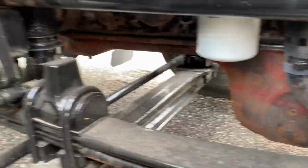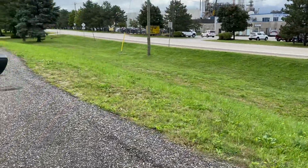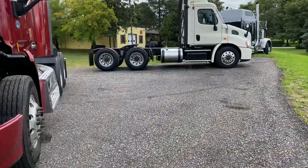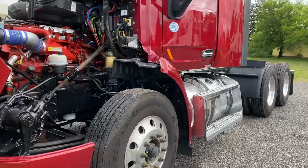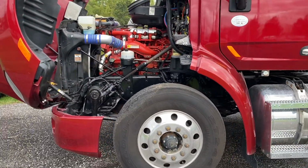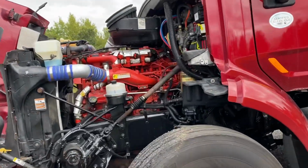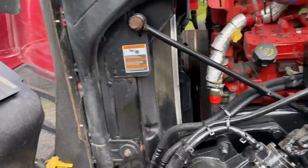Okay, so I'll give you a good look underneath here. You can see, we don't do the DOT until the truck's absolutely ready to go. That gives you a fresh DOT, so that if it's sat in my yard here for a month like it has, you're getting a DOT on a truck the week that you're picking the truck up, as opposed to doing it a month ago and then there might be some sort of an issue that pops up from sitting.